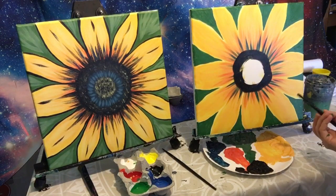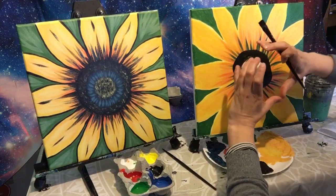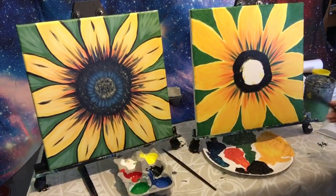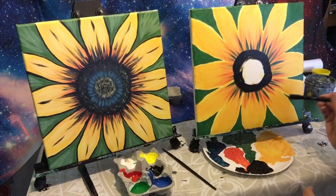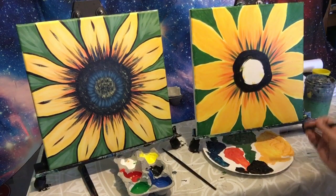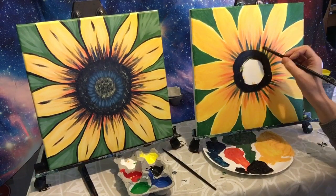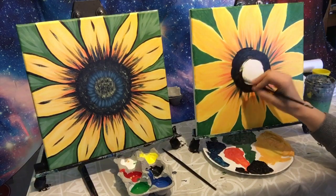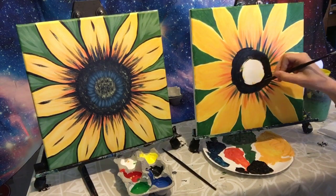And I don't really worry about the circle. It doesn't need to be a perfect, solid, symmetrical circle. I have it bumpy around the edge anyway. So don't drive yourself crazy trying to make it a perfect circle. I mean, you can if you want to, if that's what you need for your soul. But for me, I like it when it's bumpy and a little asymmetrical.